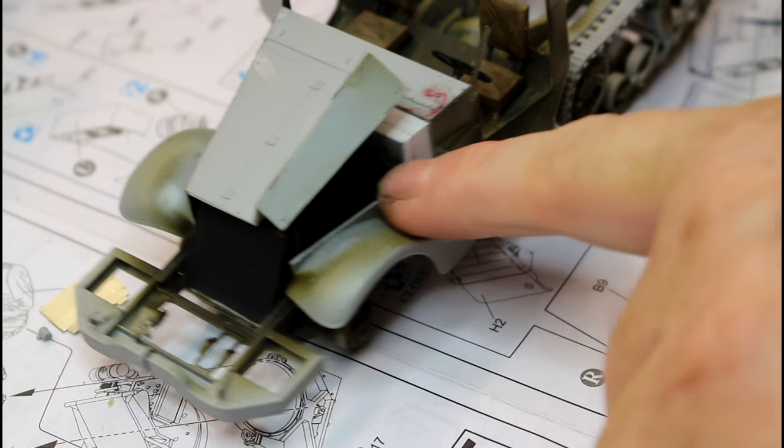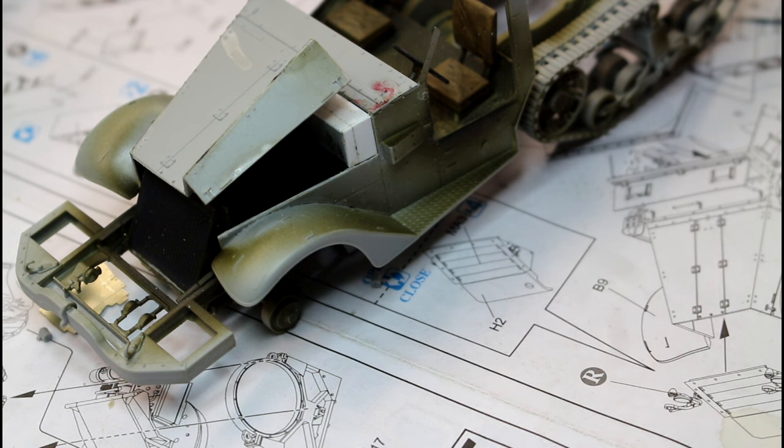I've had to fill that box in, this box under the dash. If you don't do that, you can see straight down into the floor, into the pedals and stuff like that. Looking at pictures of the real thing, that actually was covered up. There's actually a lot more parts in there, but like I say, I'm not going to super detail this thing. It's more for showing you the techniques of fading a green colour and stuff like that.